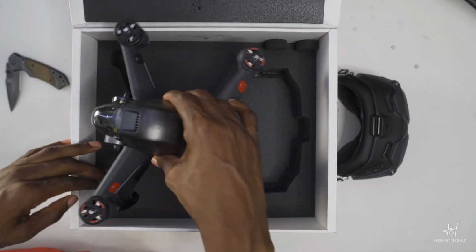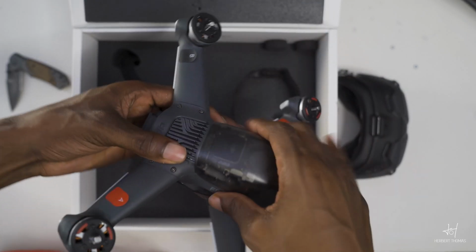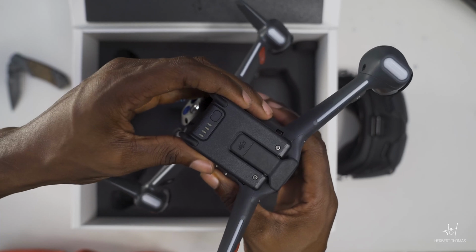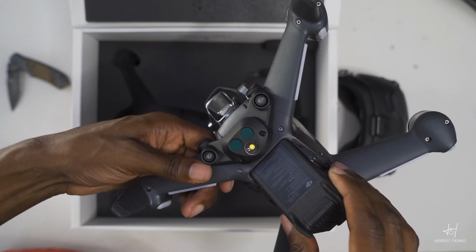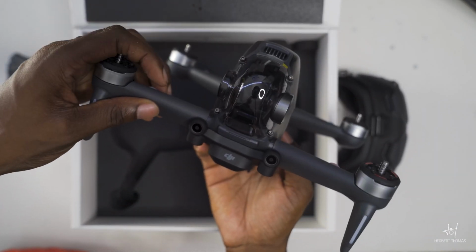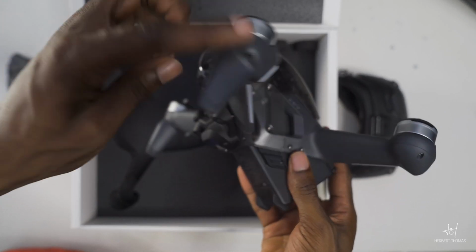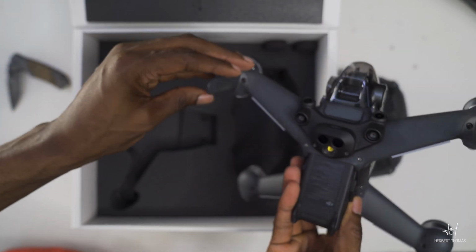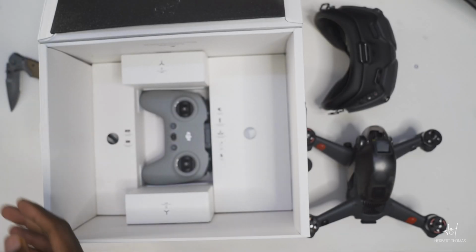The drone itself looks different. The form factor is completely different from other drones that I've encountered. It is small, but it does have some weight, but that may be attributed to the battery. There are sensors on the front and on the belly of the drone, and the 4K camera sits under the protective cover as we expect with the other DJI drones.